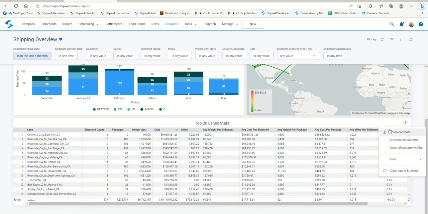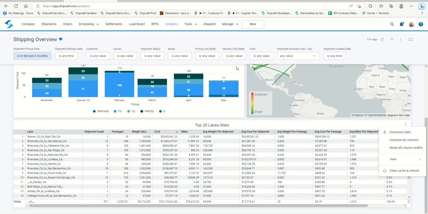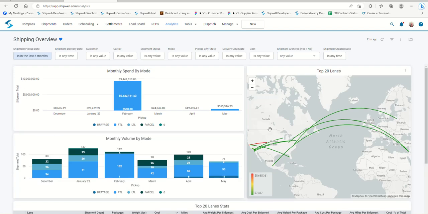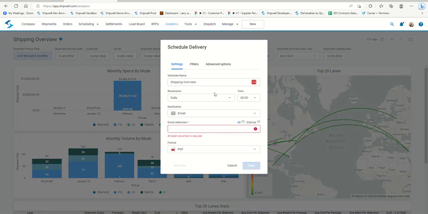And of course, I may want to pull that down, drop it into an Excel spreadsheet. Maybe I'm working on a report and I just want to pull down one of these. I can come in here and just grab one of these tiles and put that into a report. But of course, I can also set this up as a scheduled delivery so that on the beginning of every month, I send out the monthly overview that has all the details.